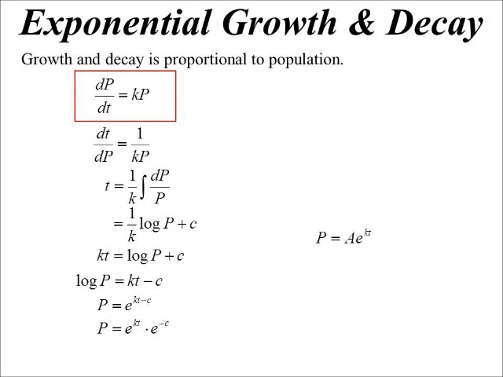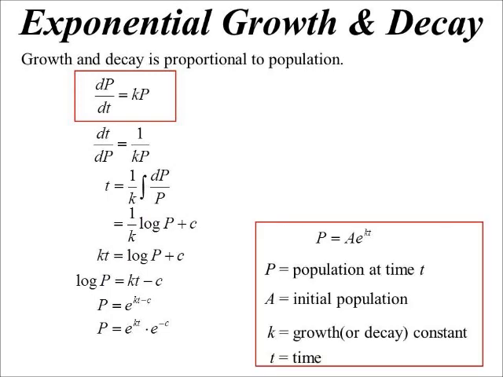By the way, there is another solution to this, which would be trivial, of course. What would it be? There's another possibility, another answer for this. A solution to dP/dt is equal to kP. P equals 0. It's a trivial solution, but that's why we don't consider it. Because obviously if you had no population, then it's not going to grow, it's not going to decay, so the rate of change would be 0 as well. Trivial solution. Solution we're interested in is this one, Ae to the kt.